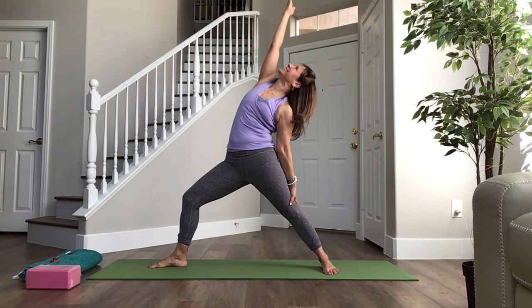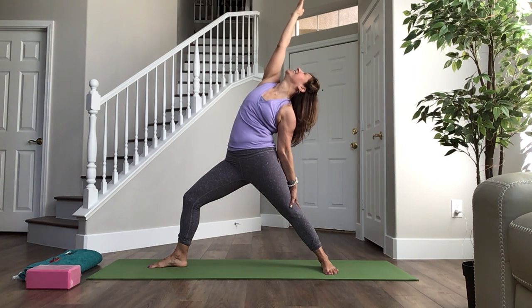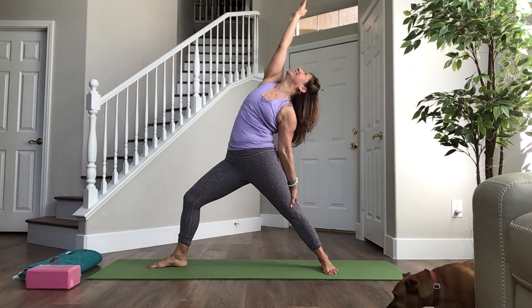Oh, and Wiley has decided to join us. It's my little Chiweenie. Keep reaching up. He's seen a lot of yoga.